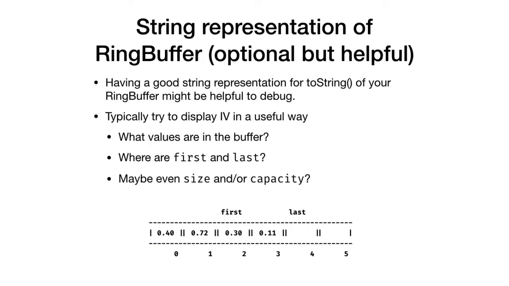So one thing that we do not require, but that I used when I was doing this assignment on Sunday, and that I recommend that you do, is to try to find some useful string representation of the ring buffer that will help you debug what's going on when invariably something does go wrong. So here's the representation that I was able to pop out of my ring buffer. So I keep track of as much information as I can.